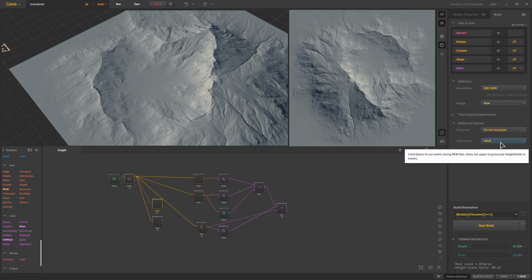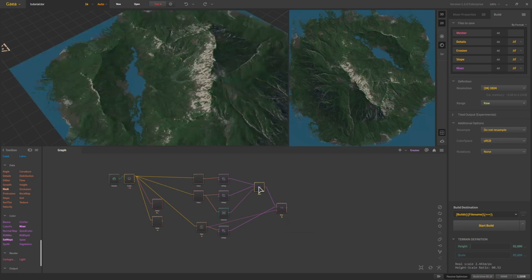Color space. This is for color nodes. Your data nodes, which are your orange nodes, and your yellow nodes, and a green node, for instance, they're always output as RGB, as linear. Your color nodes, your mixers, anything with a color in it, will output as sRGB or whatever you select here. scRGB is an extended sRGB. I've never seen anything that supports it. I've never played with it. You can play with it, have fun with it, dig into it, but today we're going to do sRGB.